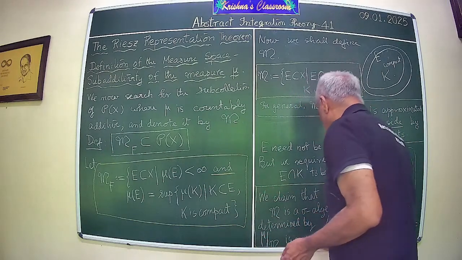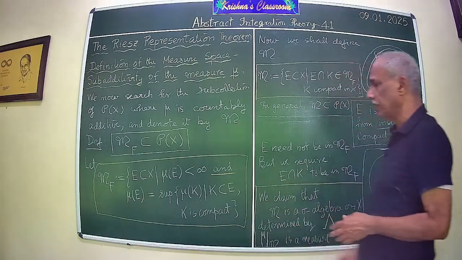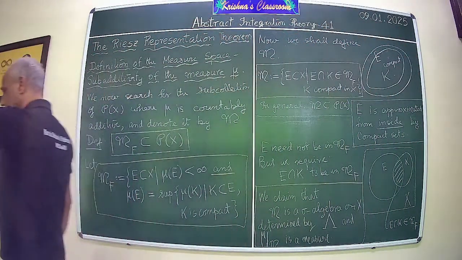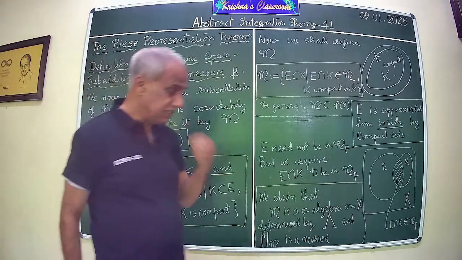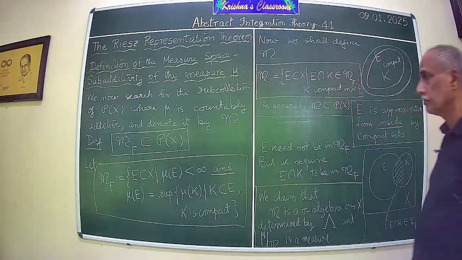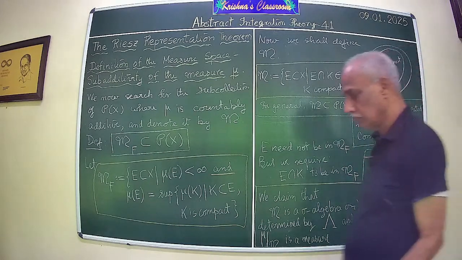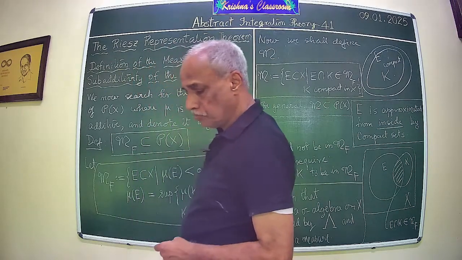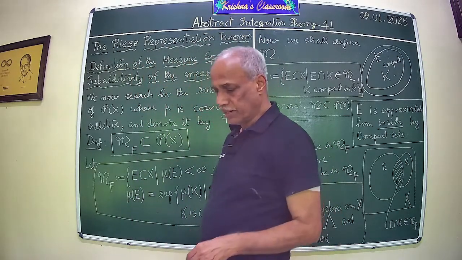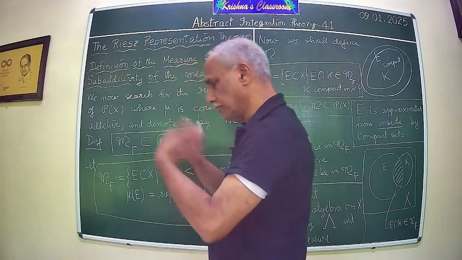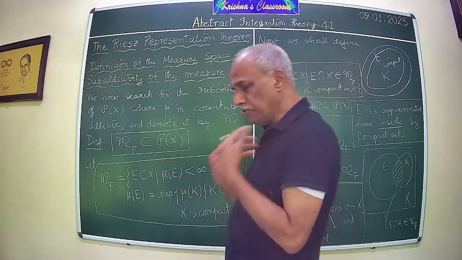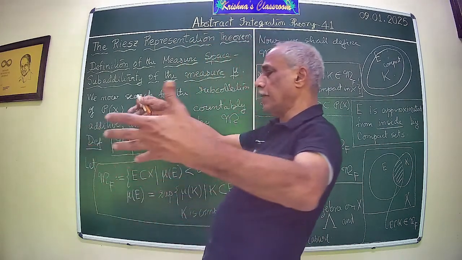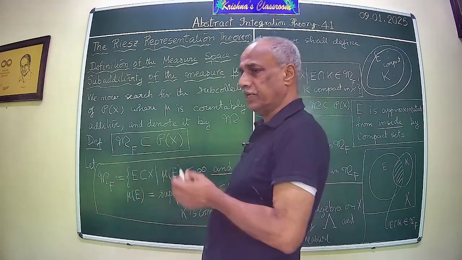Okay. So this is the basic work that we do. So how did we work on this? I think one should be clear about what we did. We started with open sets. For all open sets, that means all elements of the topology we defined. And as a second step, we used this to define mu E as the infimum of mu V where E is contained in V. There we approximated E from outside.